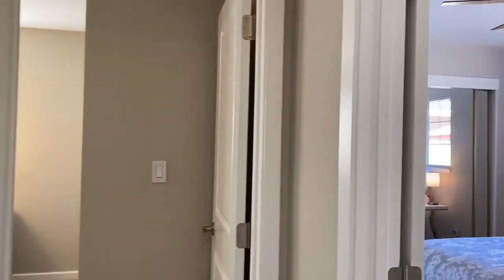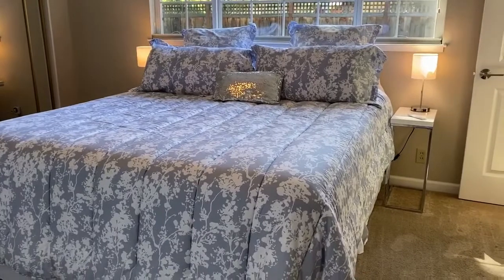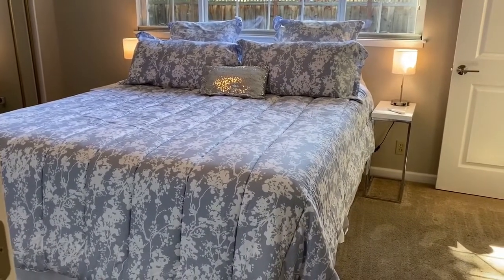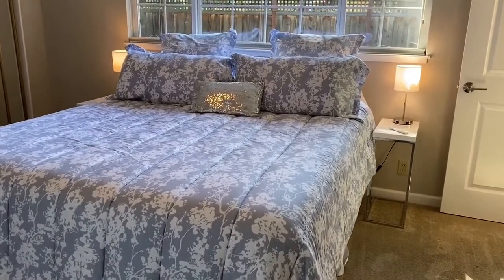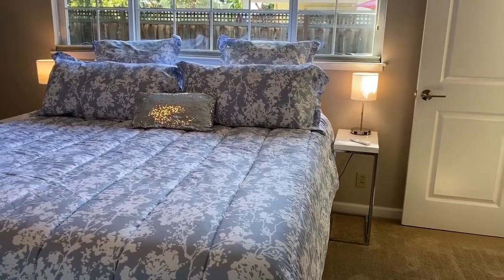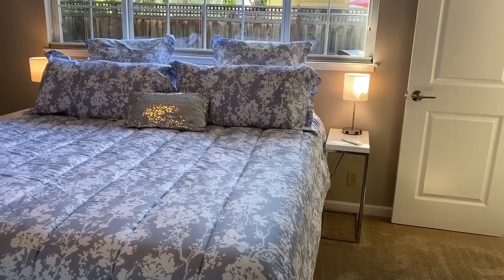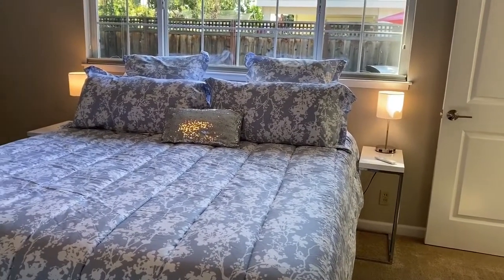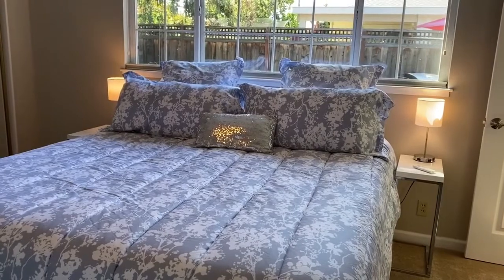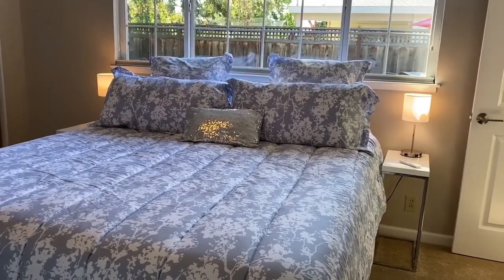And a master bedroom example. Really nice clean bedding with pillows — pillows are really important in staging and making the home feel comfortable and put together. In this room we have small nightstands because there's not a lot of space, so it still gives the sense of nightstands and lamps and being able to read bedside, but it doesn't make the room feel too small.